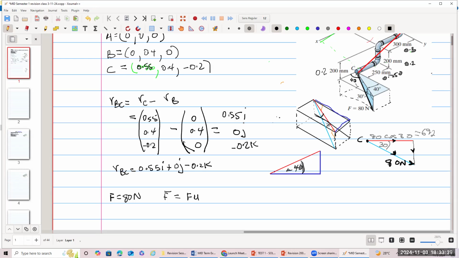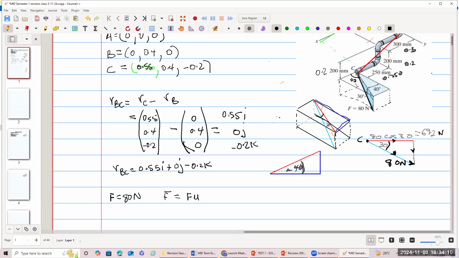Now, the fact that this is 80 and you have this angle at 30 means that if you use cos for the horizontal, this line up here is going to be 80 cos 30. Do you see that? Where I have the 80 cos 30? That the horizontal is 80 cos 30. Everybody agree with that? Yes, sir. That works out to 69.2 newtons, you can check the work.